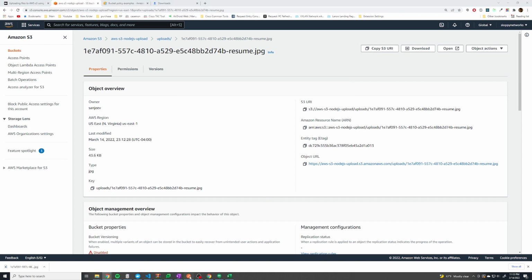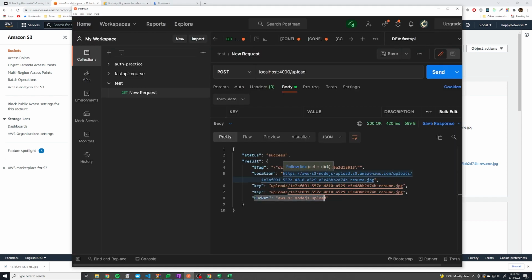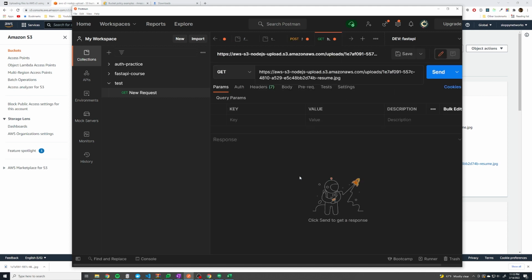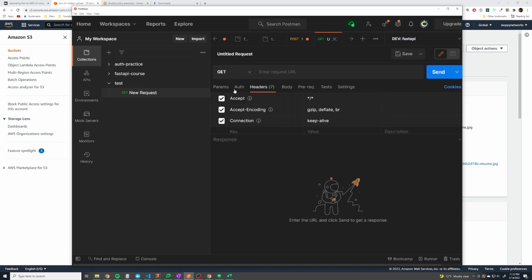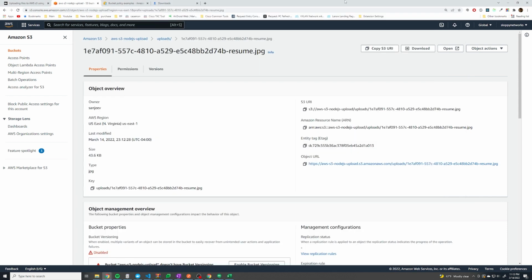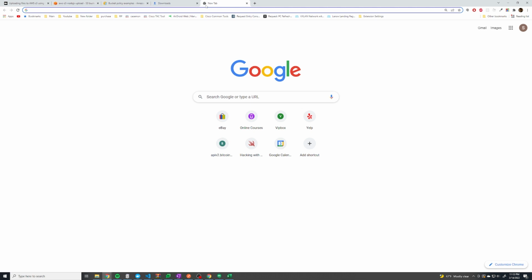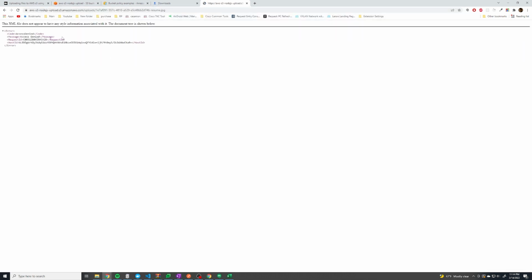Now, one thing to note is that if I actually try to go to the URL, oh, I didn't mean to click that. And then just paste it in here. Right, you see that we get an access denied. So this is due to our bucket policy. Right now it's set up so that public users do not have access to it. Only people with the specific credentials can access it through the API basically.